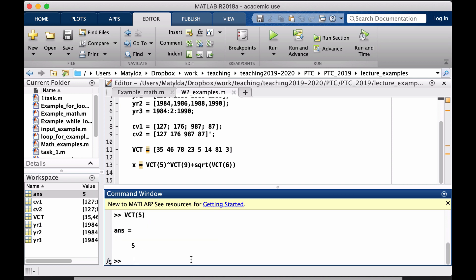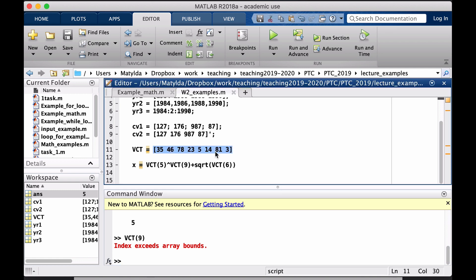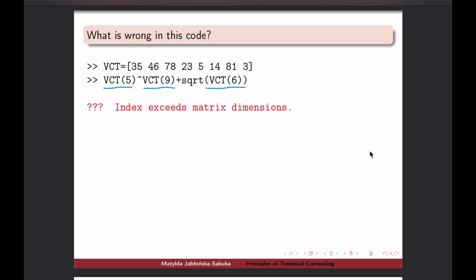Since I had a few of those in my calculation, I will now check them one by one. So VCT5, and yes it's 5. The fifth element happens to be 5, so that's okay. Then I have a ninth element taken, and this one tells me that my size was exceeded. So I have to check the size of my vector. One, two, three, four, five, six, seven, eight. If I have eight elements but I'm trying to pick the ninth one, then of course MATLAB can get upset because you're trying to take something that doesn't exist. So this is the problem. I probably made a mistake and wanted to take only the eighth one or some other value. Just in case I could check the sixth one, but since I already counted there are only eight, I know the sixth one exists as well.